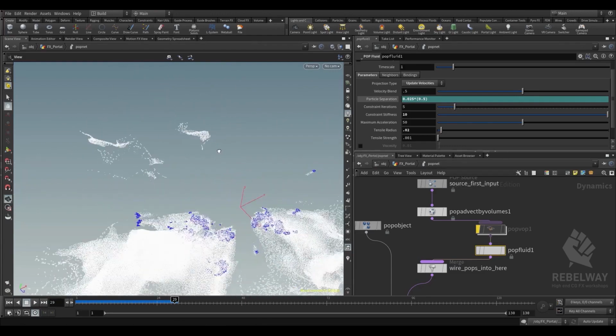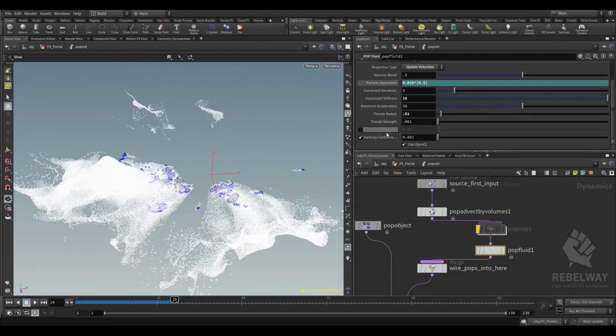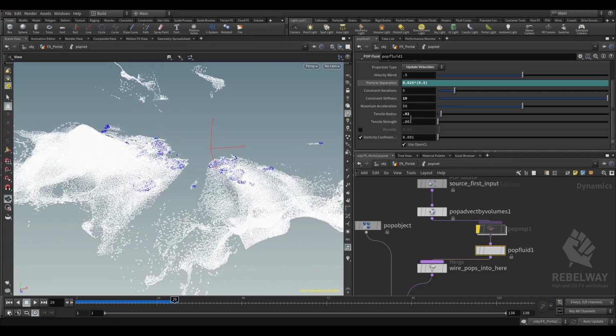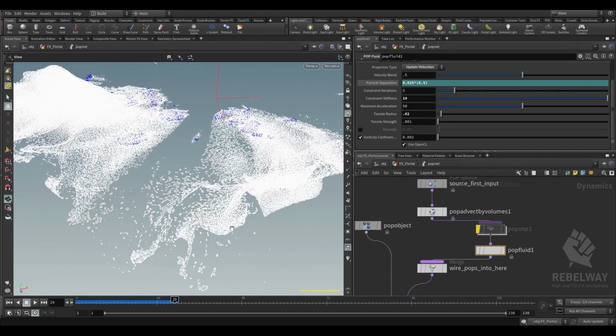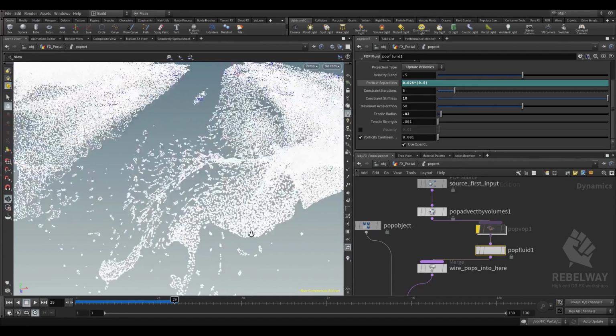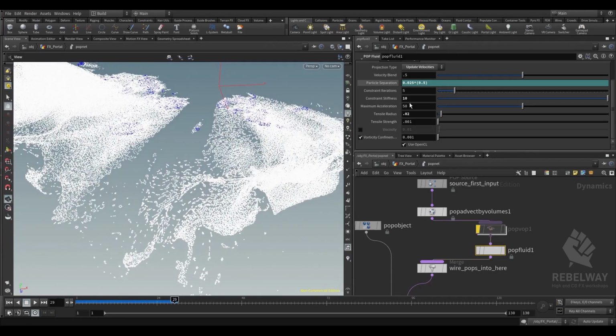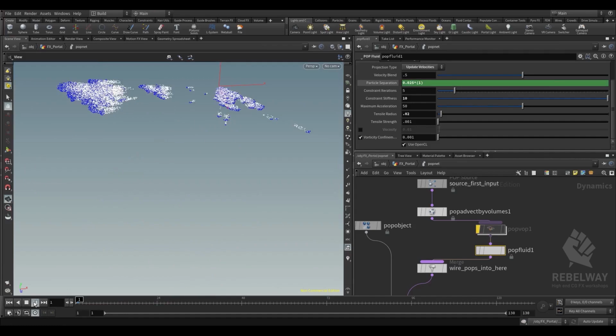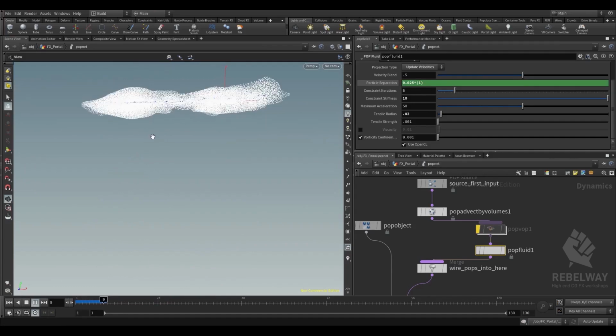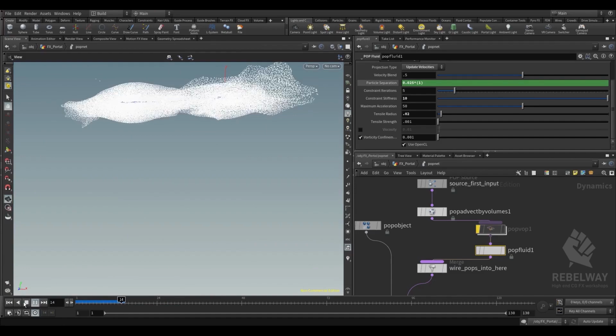And I got to this point pretty much just trying different values here. I ended up turning off viscosity. Tensile radius is how much the particles actually want to push each other apart. But again, this is based on what I'm trying to get, which is to feel like the particles actually want to stick together, so the radius is pretty small. And then the particle separation for me seemed to be the biggest effector. So put this to 1. You'll see that the whole surface tension look is just magnified, so the whole simulation wants to stick together.